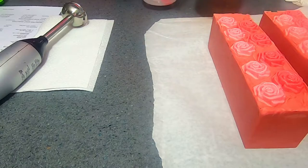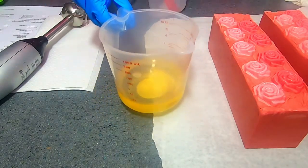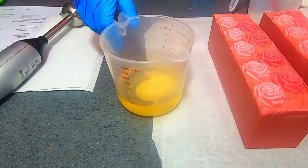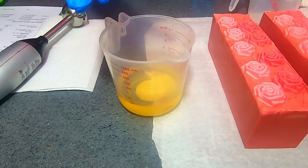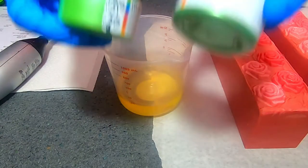Since this is going to be a single color, I have little chunks of cocoa butter still melting, and that's totally fine. I'm going to blend that up really quick. The color that we're going to use is the same color I showed you at the beginning of this video, Manacle Pea by Mad Micas. Very lovely green color. Oh, look at that. I actually have two. How funny.